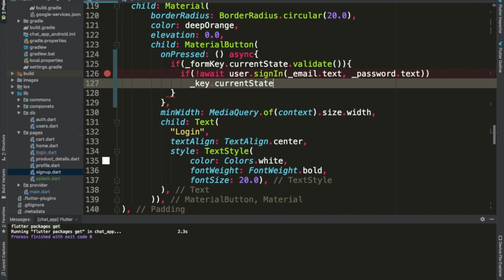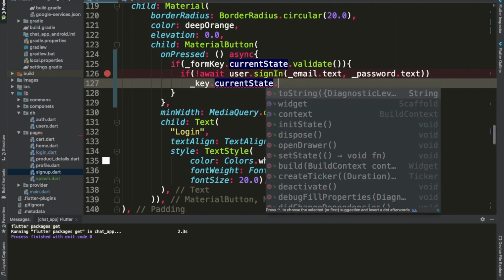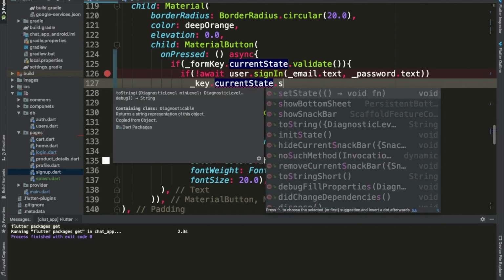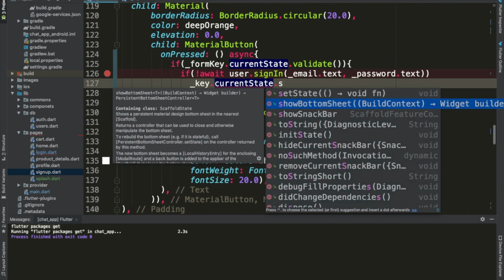And for our key, we want to make use of our current state, and remember that this key is the key of our scaffold, so it gives access to our scaffold. So on our scaffold, we want to show a snack bar.